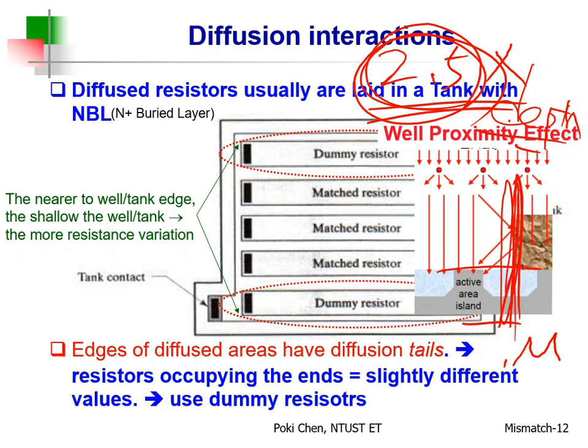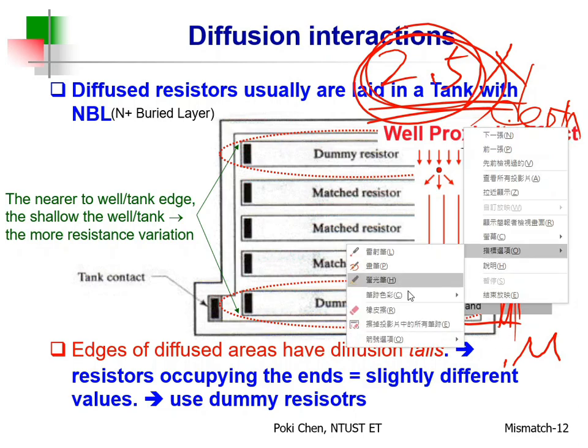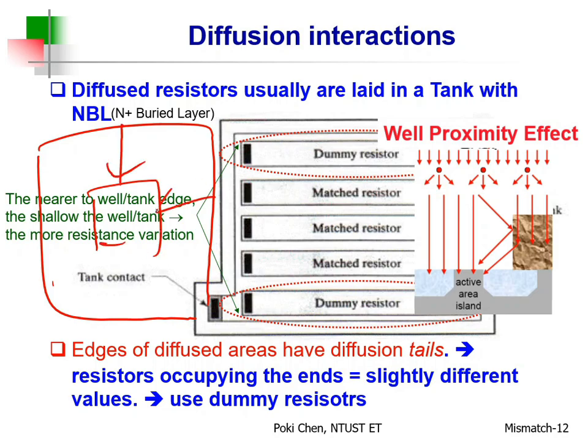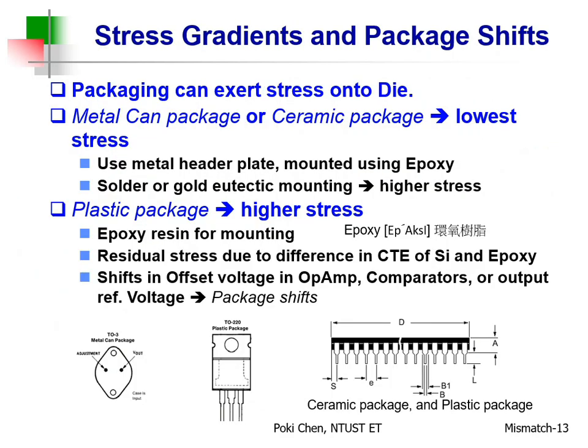But in this way, you will see, the area efficiency will be much smaller. This is the well, right? So you need to keep 2.5 times the depth far away. You will waste a lot of area, right? So what can we do in between? Dummy. That is the best you can do. Okay? That's it. Congratulations. You don't need to waste the boundary area of your well. Okay?